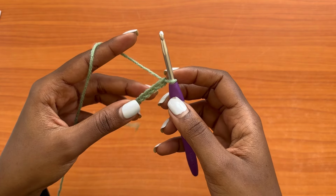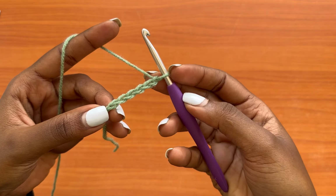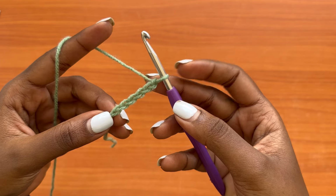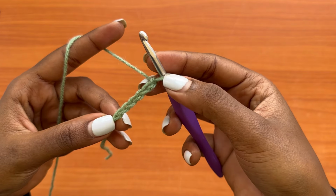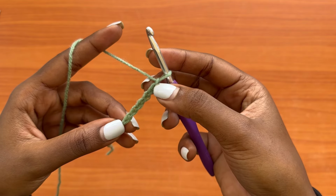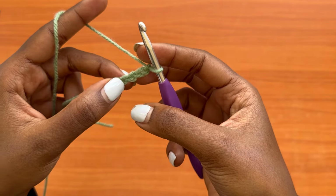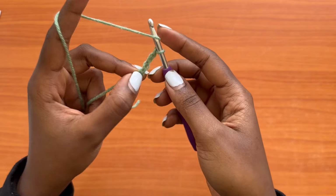We're going to go into the 4th chain from the hook. For the 4th chain from the hook, we don't count the loop on the hook as a chain, so we just ignore this one on the hook. You're going to count from this one: 1, 2, 3, and 4. And into that 4th chain, you're going to yarn over.